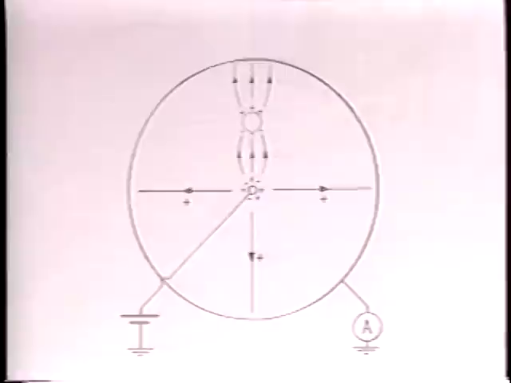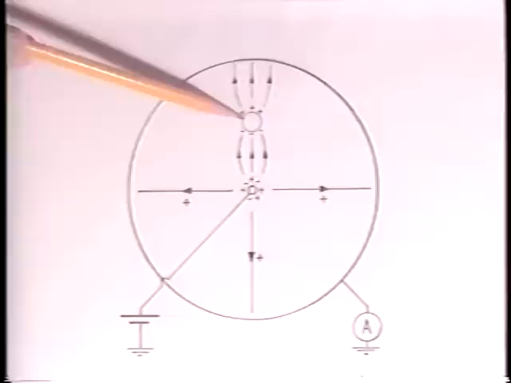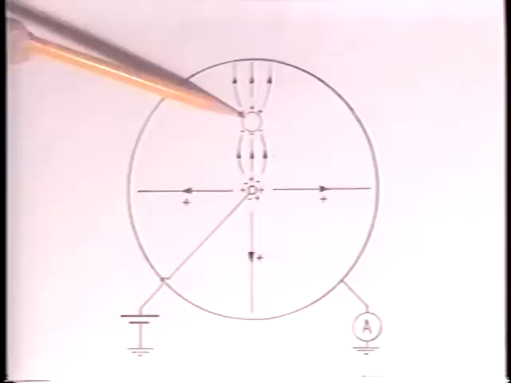Let's see if we can explain this. Here greatly enlarged is a macroscopic particle such as comprises smoke. Under these circumstances, it does not have to conduct much to behave as an essentially perfect conductor. Thus in the vicinity of the particle field lines tend to terminate on its south pole and emanate from its north pole.